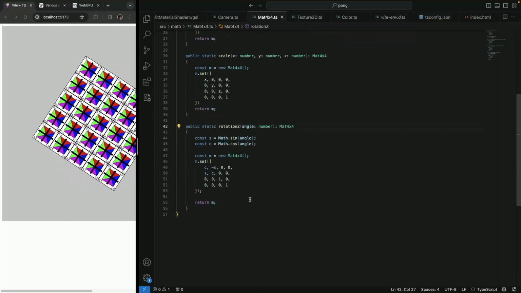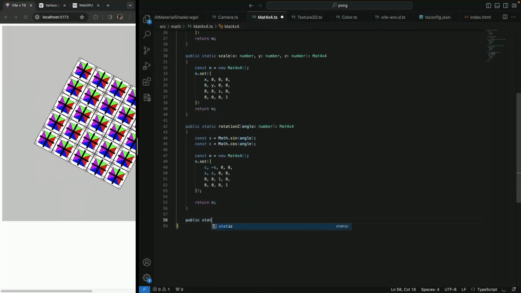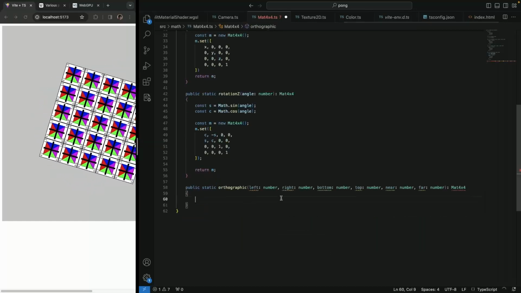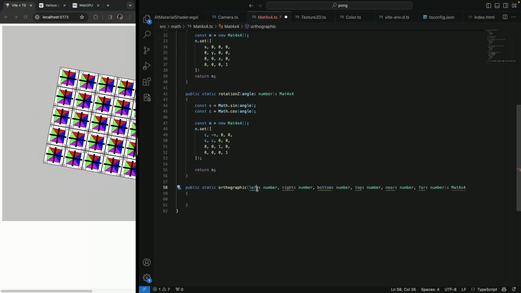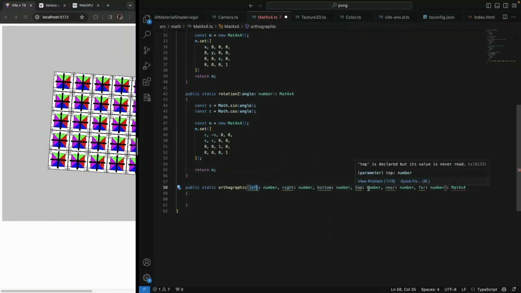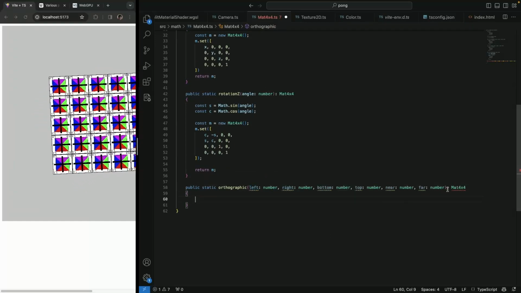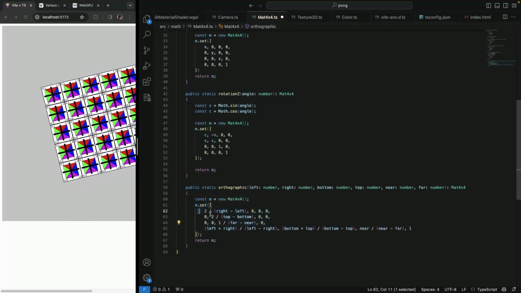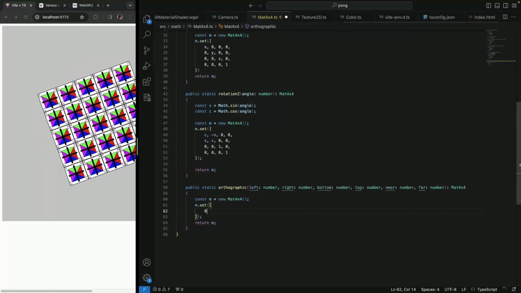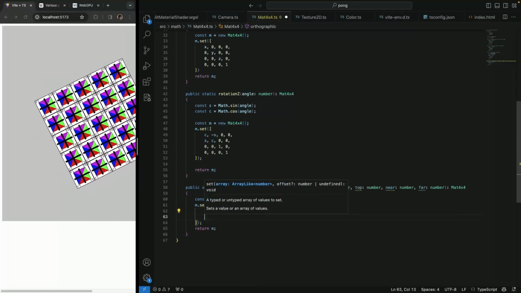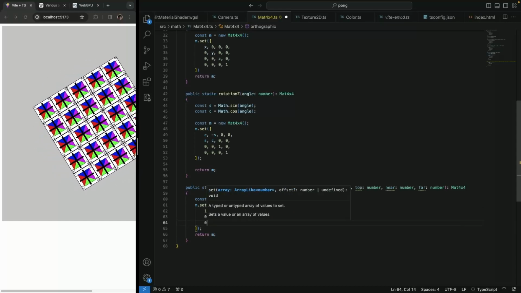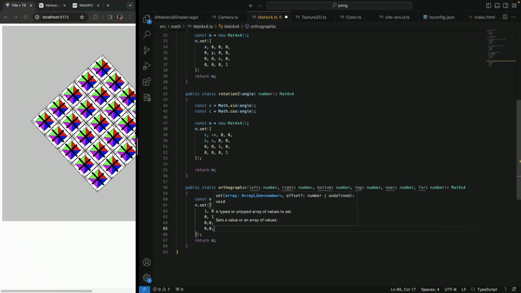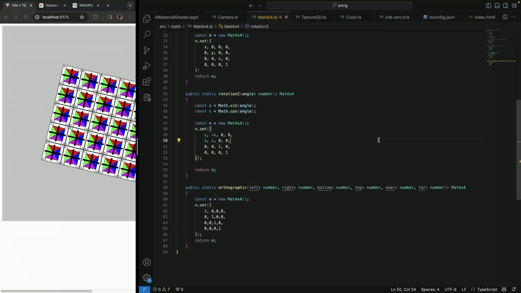because it's around the Z axis, and then we're going to have public static orthographic projection. I'm going to explain these parameters, but you can type them for now. So we're going to have left, right, bottom, top, near, and far. That's quite all right. And then we can just create our matrix. Here it's already setting something, so let's just ignore that and say by default it's going to be the identity matrix. And then we're going to discuss what we need to do to actually create this orthographic projection.